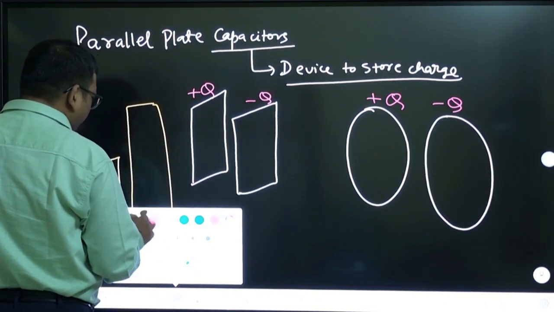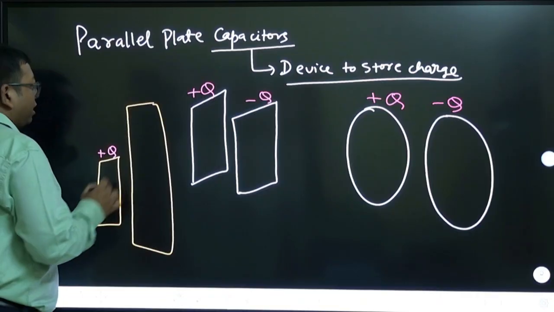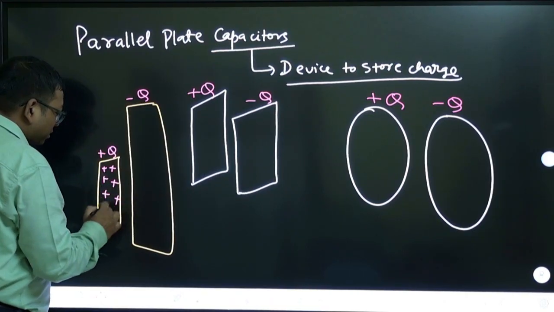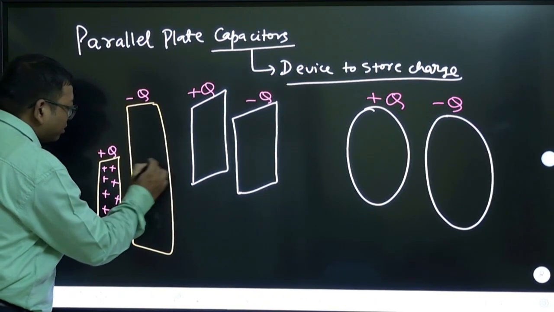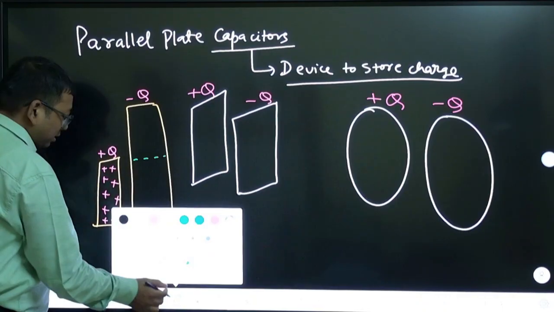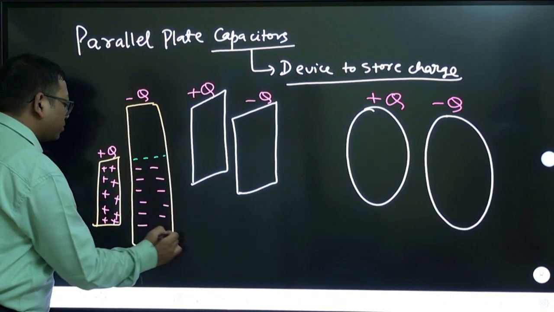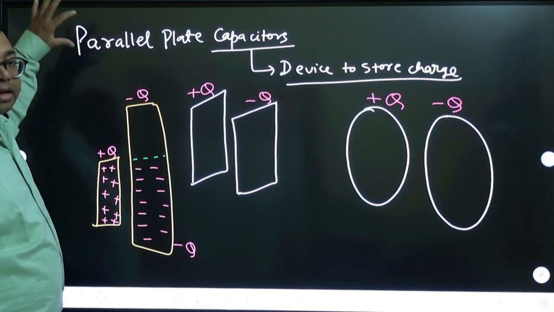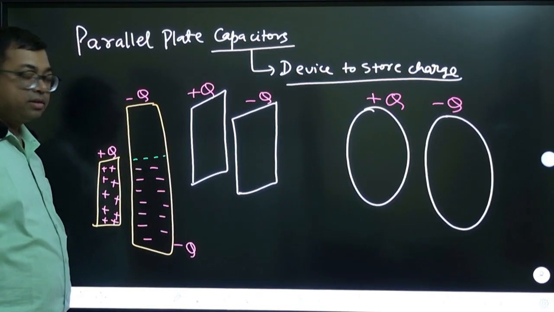Here what will happen is, suppose you have given some charge plus q on this, and if you give a minus q charge on this, these charges will be present here, and this charge will try to bring all the negative charge only here. All the negative charge will come in this region only. This is what we have to note. All these negative charges minus q will come just in front of this, although you have kept a larger area, but on this area there will be no interaction because nothing is in front of this, right? Clear?